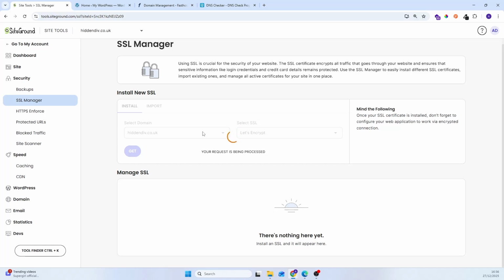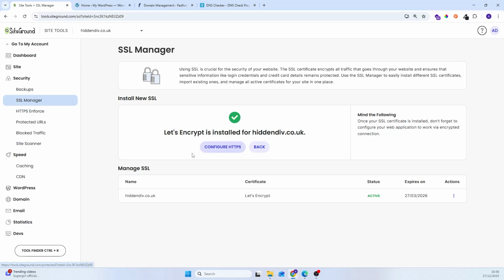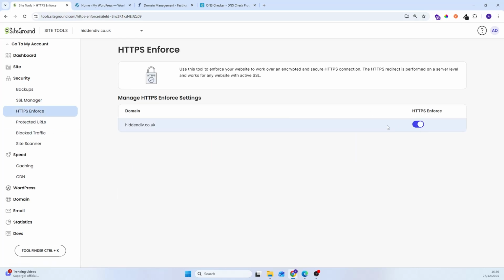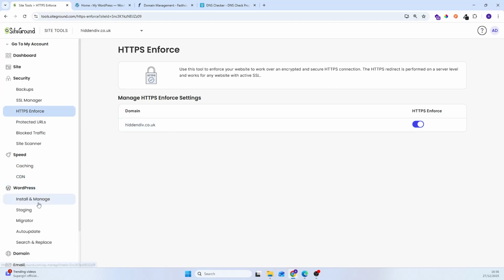Once this is done, we'll also check that the HTTPS enforce is still enabled. And once that's done, we should be good to go. There we go. So let's just go back, and yes, this is still enabled. So yeah, that is now done. You now have updated the new domain on the website, and we can now continue to the WordPress dashboard to do a couple little last changes.